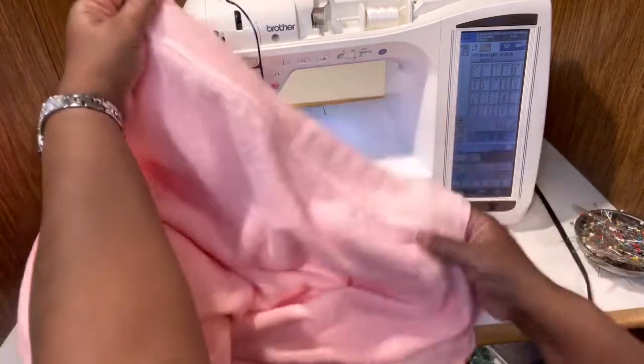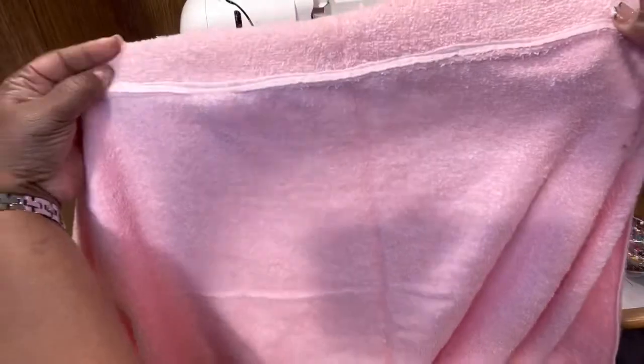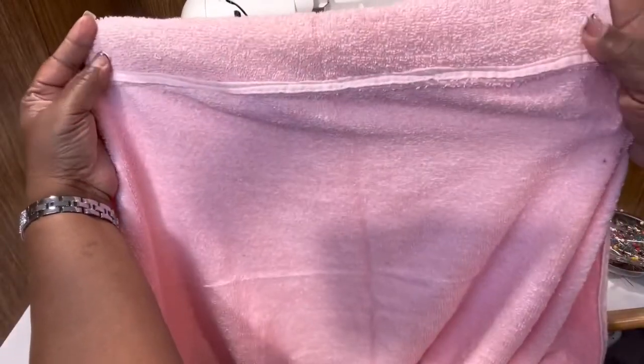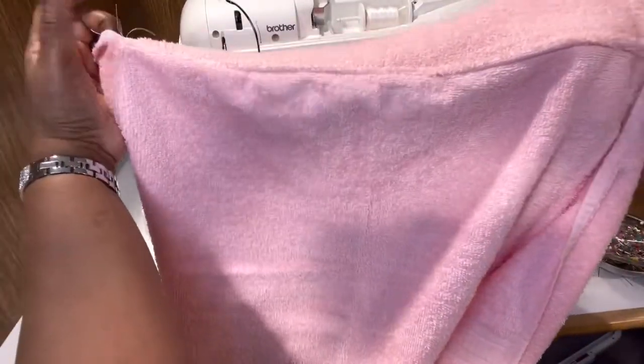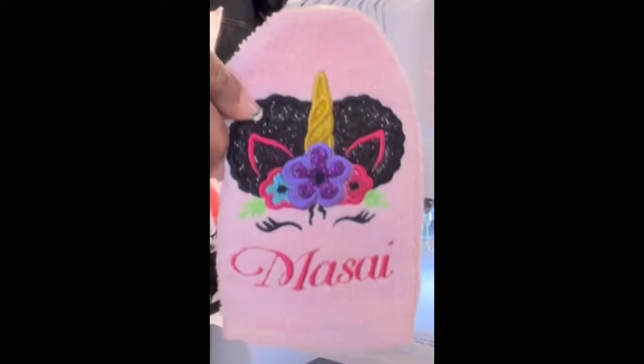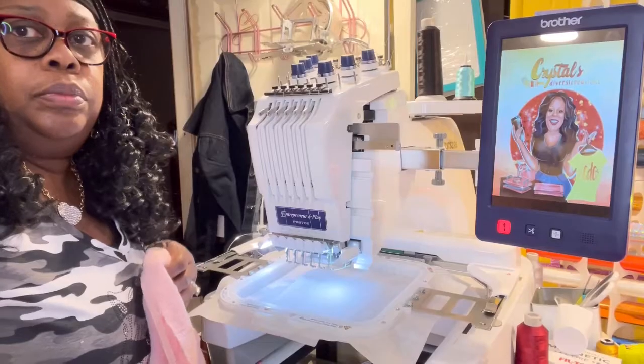See what we got. So you see that this is nicely encased, right? Just double check that everything is sealed. Look at the back, make sure that it's sealed. You can go ahead and trim those threads that you're going to have over there. And that is basically it. So now we're going to do the bath mitt.